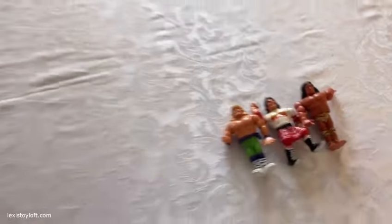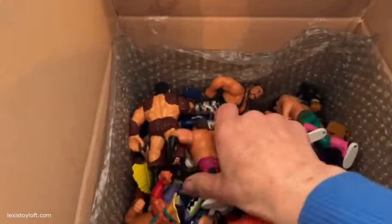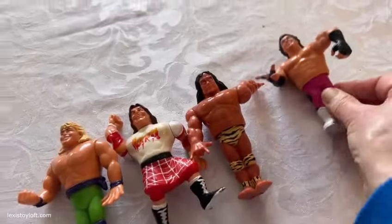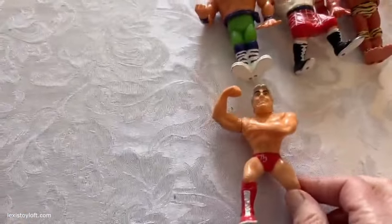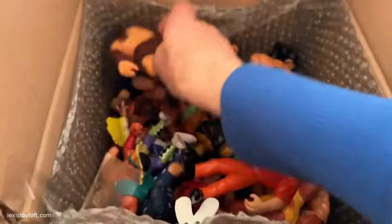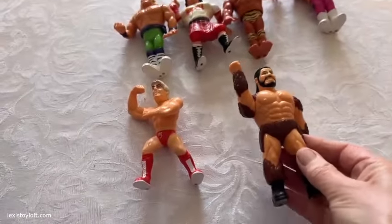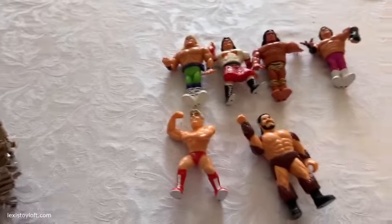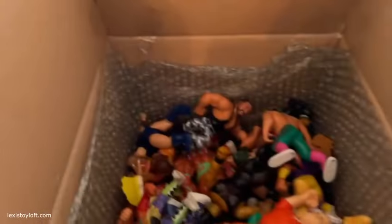So there's Rowdy Roddy Piper, Owen Hart, and Jimmy Superfly. There's Brutus the Barber Beefcake. So obviously didn't know the Hot Rod was in there, so that's really good. And Ric Flair, who's a great character, didn't know he was in there. He's a really good one. And the Giant Gonzalez. It's really sad when Owen Hart passed away in that accident. I remember hearing about that when I was a kid. That really sucked. He was a pretty awesome one.